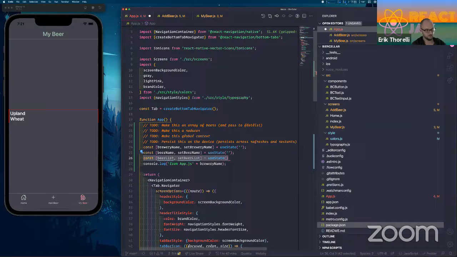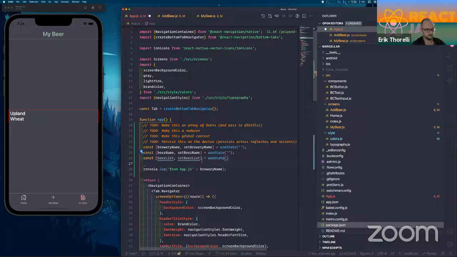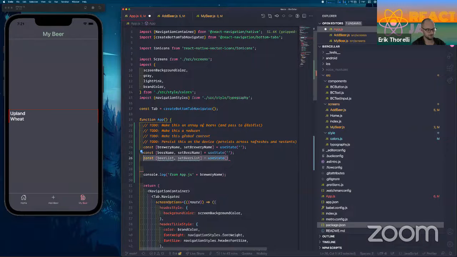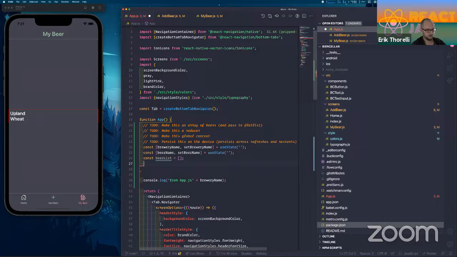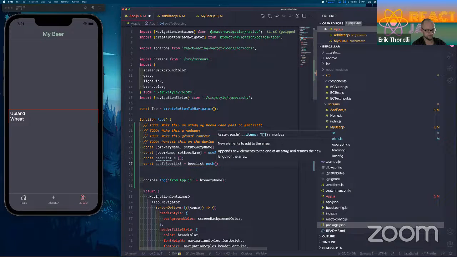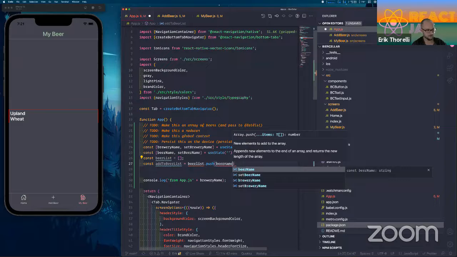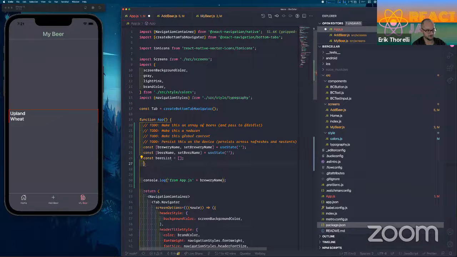And what we could be doing is something super janky, like beer list equals an array, and then const add to beer list is something that basically takes beer list and pushes our beer name or something like that. That's not going to work with React.